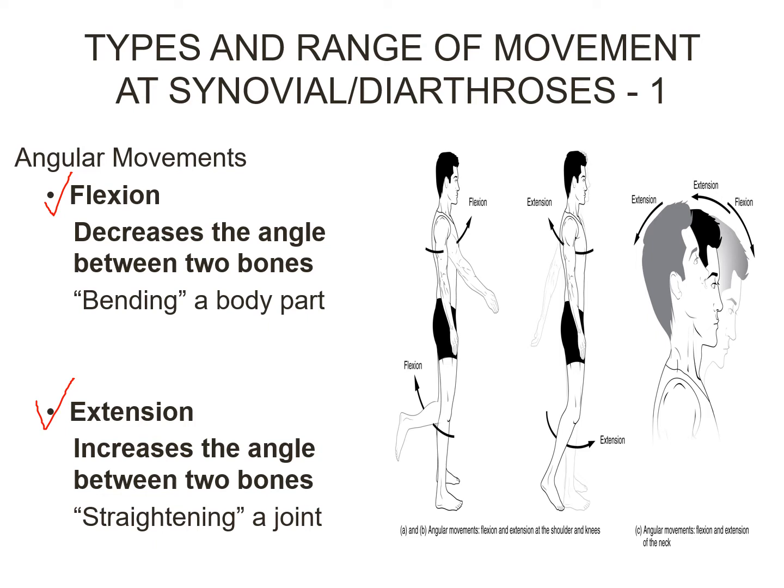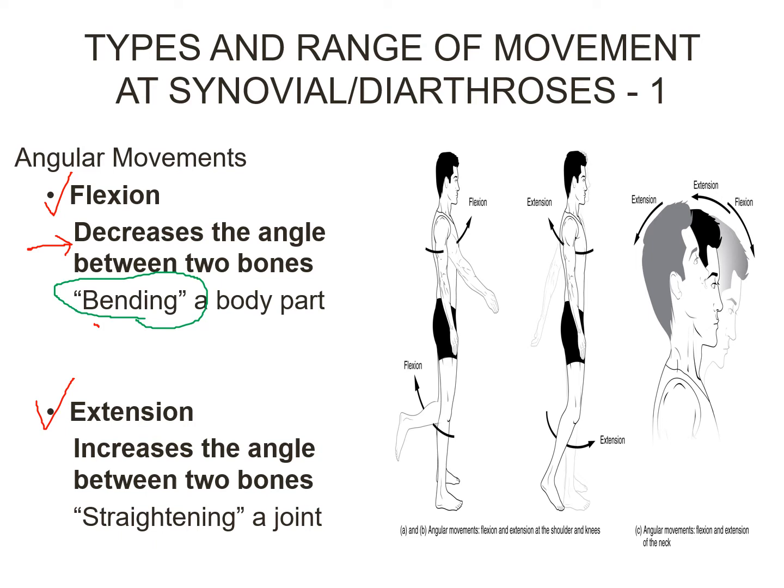So with flexion, key terms here. Notice how it's bolded. You're decreasing the angle between the two bones, and a really great way I always remember this in school is you're bending a joint. So you can flex your elbow and you can extend your elbow. If you flex your elbow, you're bending the elbow. So flex your biceps muscles and you are flexing the elbow. Same thing with your fingers. As you flex your biceps muscle, you should probably be making a fist. When you curl your fingers in to make a fist, you're also flexing your fingers. You're bending the fingers.